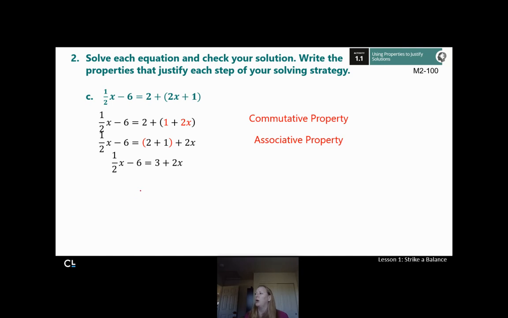And now we can go to some of our properties of equality because I want to get rid of one of these x's. I only want x on one side. I don't want x on both sides. And just to help me out, again, I'm going to draw my box here. I'm going to get rid of that 1/2 x because I don't know, fractions. They bother me. It's a thing. So we'll do our 1/2 x. That's a positive 1/2 x. So I'm going to subtract 1/2 x. And of course, if we do it to one side, we must do it to the other. If I'm subtracting from both sides, that is the subtraction property of equality.